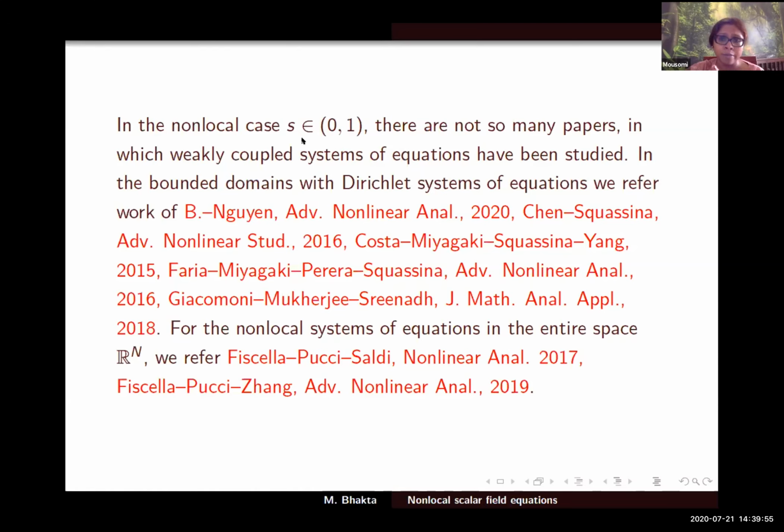were for the Dirichlet problem in a bounded domain with Dirichlet boundary condition, that is, outside it is zero. Some of them I just mention here. One is my joint work with my collaborator Fuktai Wayne, which appeared this year. There we studied the Lane-Emden system of equations in the fractional case, the fractional Lane-Emden system, but in a bounded domain, as I said, with Dirichlet boundary condition. But we worked with measure data. So it's a Lane-Emden system of equations with measure data.